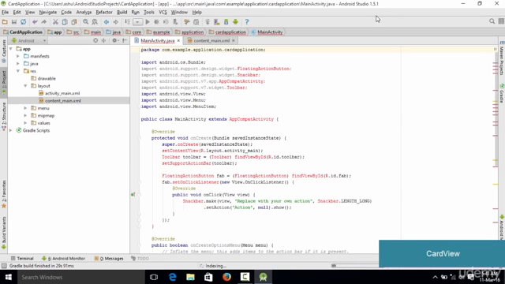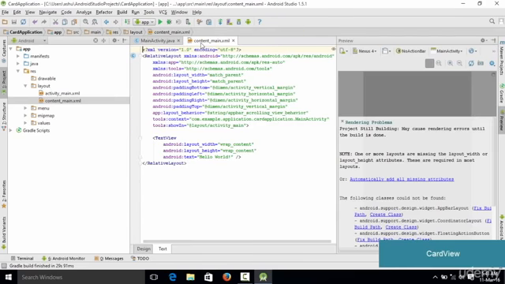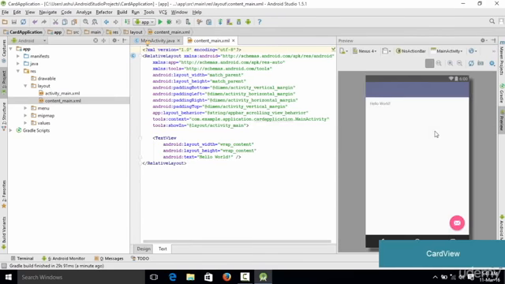And also one more thing I would like to mention here is that I am using Android Studio 1.5, and by the time you are watching this tutorial, newer versions of Android Studio might be available. So make sure that you always update your Android Studio to the newer versions, because the newer versions have much better performance compared to the older ones. The emulator is going to run a bit faster, you are not going to have rendering problems like this, and there is a lot of stuff which is improved in the newer versions of Android Studio.